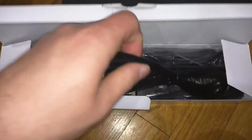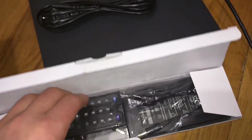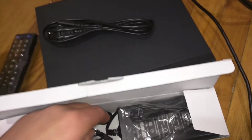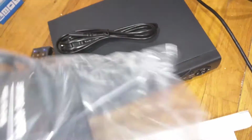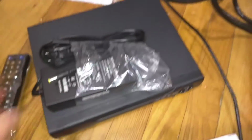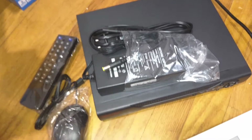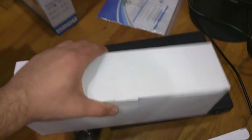So here's the box that comes with it. So here's the power supply for the DVR. It's got a remote, which is a nice function if you're actually using this for more professional security. You might want something like that. Here's the other part of the power supply, and here is the mouse. It's a cheap mouse, but it's basic and it works. You're not really using the mouse that much. So then back in this box over here, going to go on to the next box.